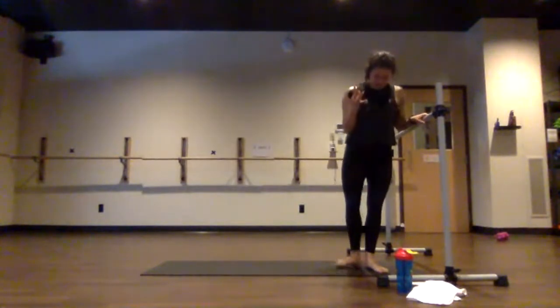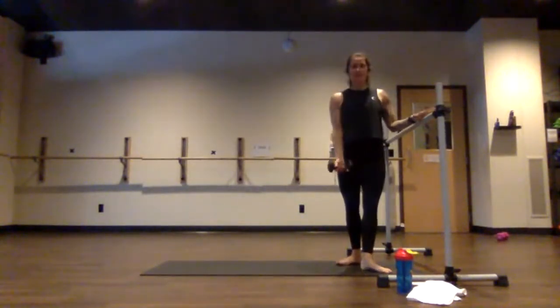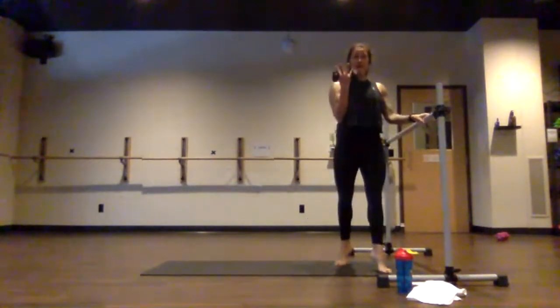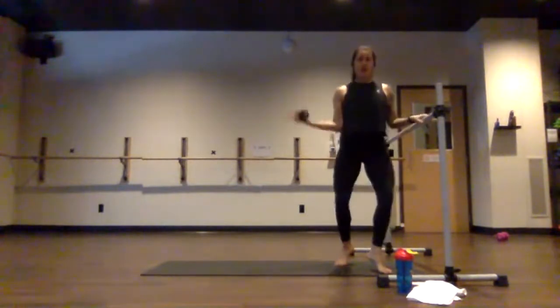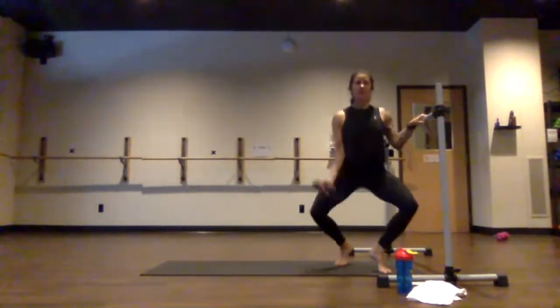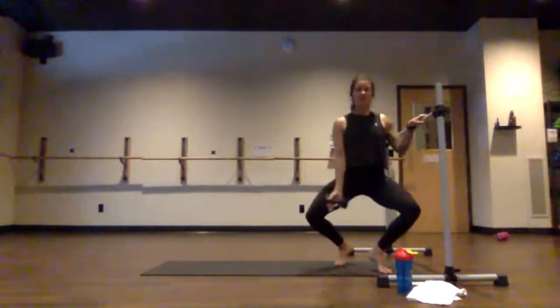Bring your dumbbell back to your outside hand. Step back into fourth position. Your outside leg's behind. Bicep complex. Releve. Inhale, lower plie. Curl forward. Lower. Three-quarters to the side. Curl forward. Three-quarters to the side. Forward to the side. You've got it.